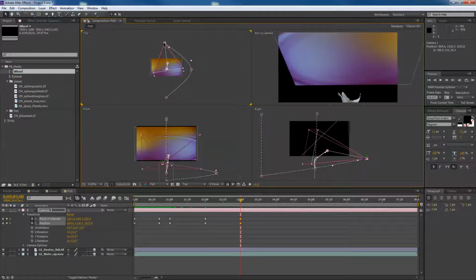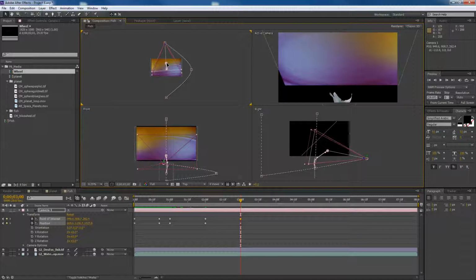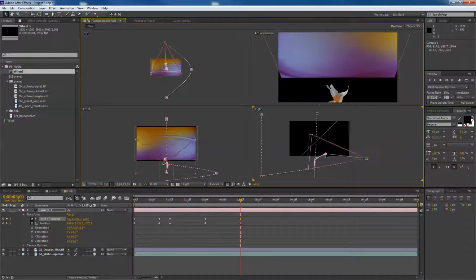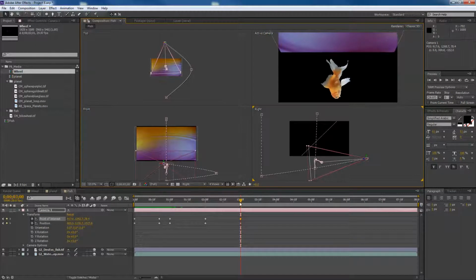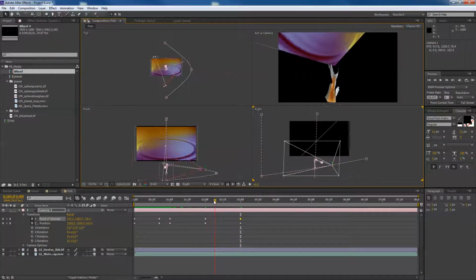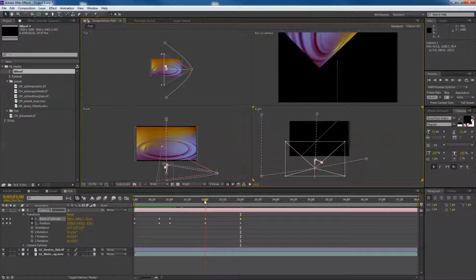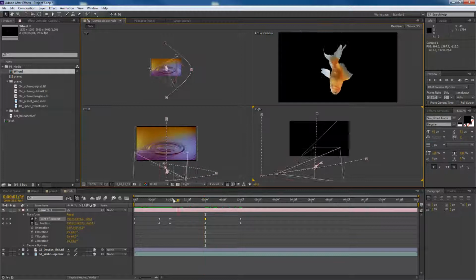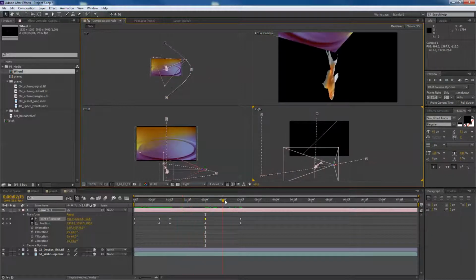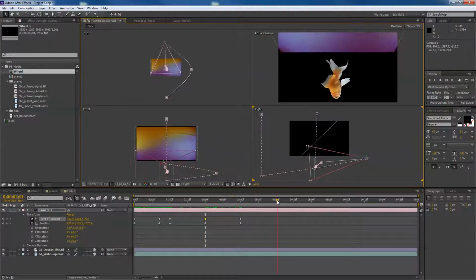Let's just straighten this out so we're looking directly at the fish. There we go. We need to bring it down so we can actually see the fish. There we go. Side of the fish. Might want to bring that down a little bit too so we can see it. 4 seconds.